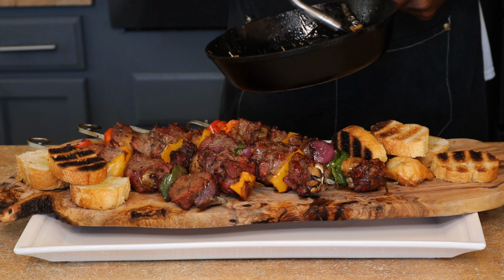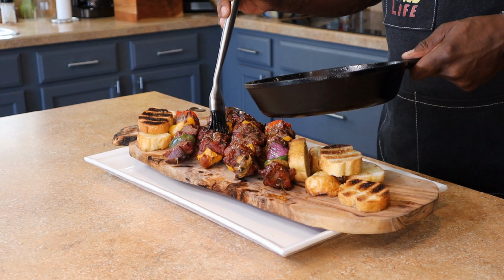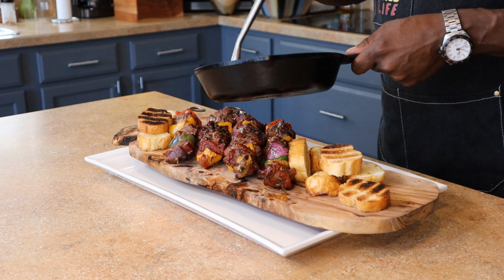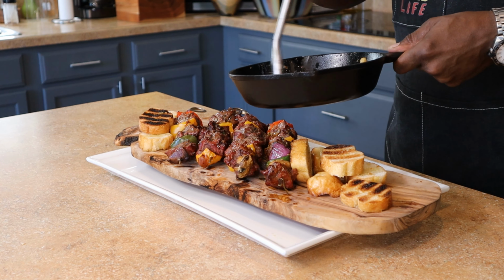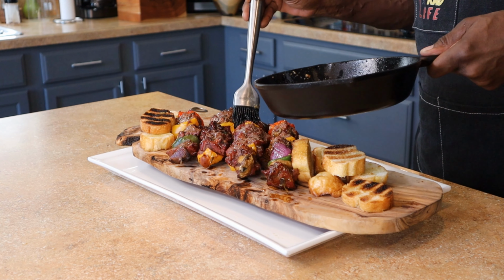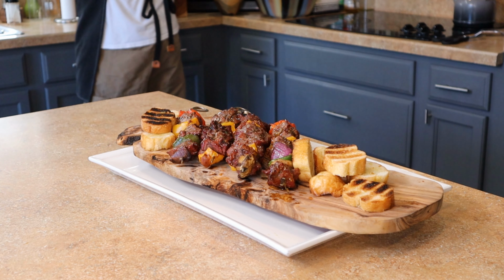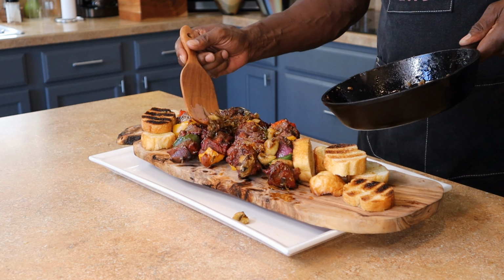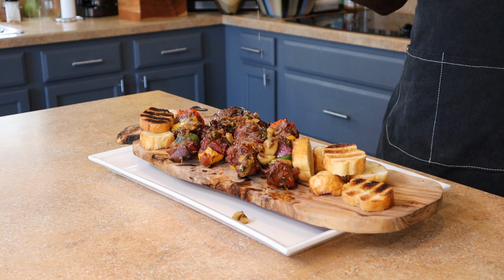Kebabs with a little bit of the butter and olive oil that we made. Just gonna gently brush it on. Let's look at that color. The meat, I got a little bit left, so I'm gonna do that. And my mushrooms that I had, the garlic and everything, I'm just gonna dribble that on each piece just to give it a little extra flavor. That was kind of my waste not, want not moment that I had.